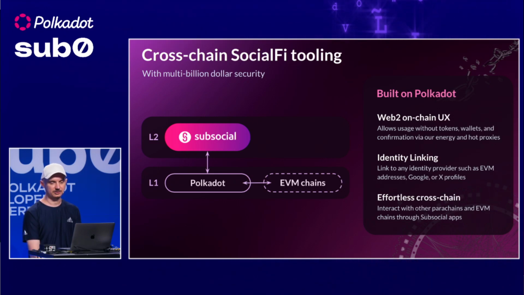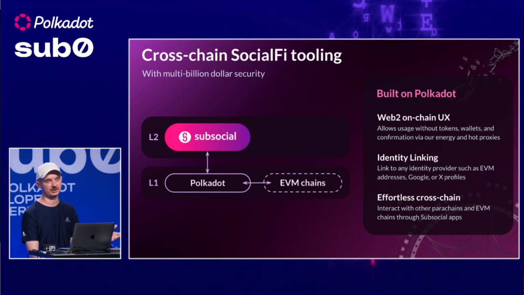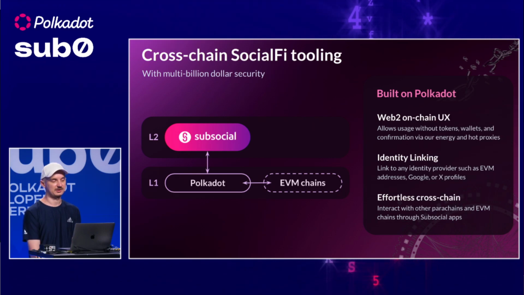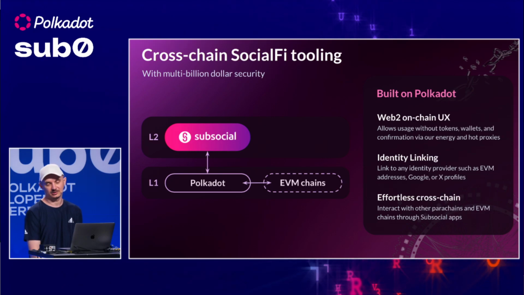Another thing that is very cool and powered thanks to Polkadot is that we can have this Web 2-like user experience, as I mentioned before. In our case, people can interact with our chain without having our token, so we remove this barrier. Usually, when people see yet another app, the first thing is you need to get our tokens, and people say, oh no, yet another token? No, I don't want this. I would just want to try and look around at what it is before I decide if I need your token or not.